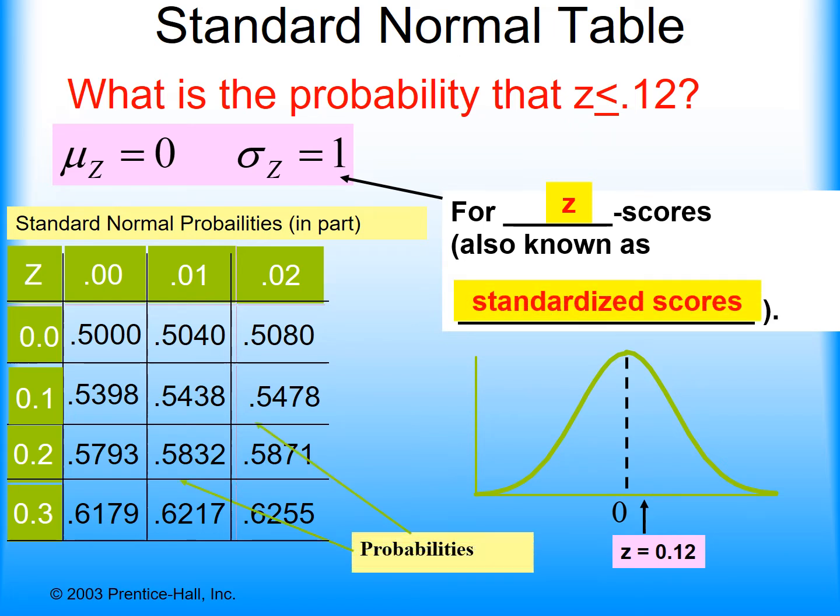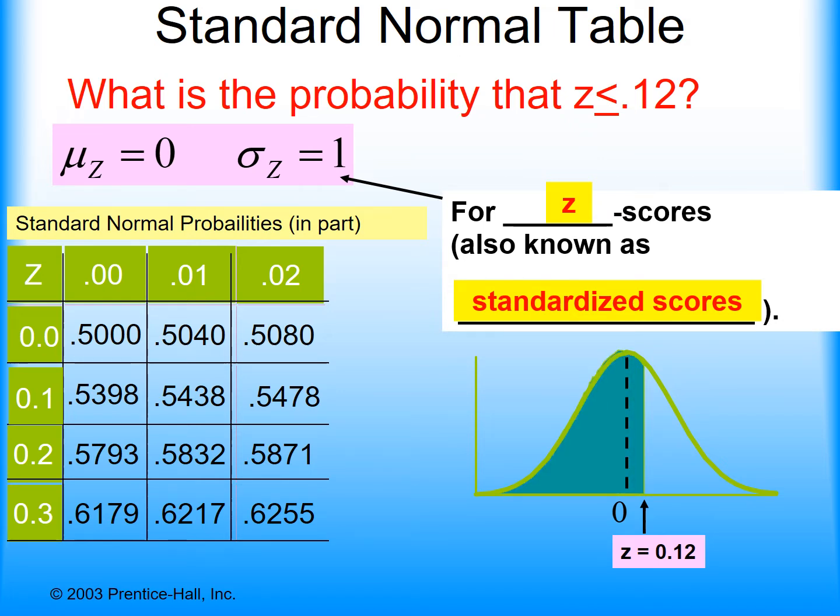So we're going to look at the numbers in the table. These are your probabilities, your point this and point that. So we're looking for 0.12. If you look at the chart here below, 0.12 is a little to the right of 0. So we're going to shade to the left of 0.12. That correlates with a percentage of the graph that is shaded.